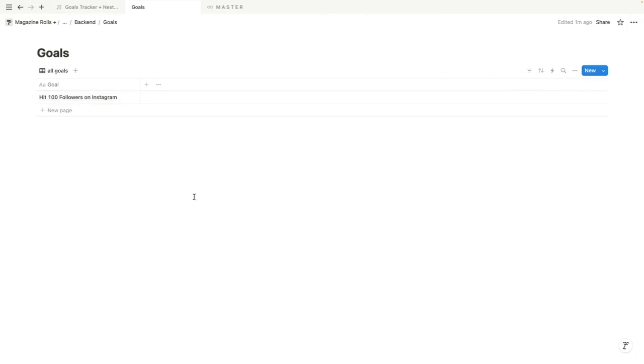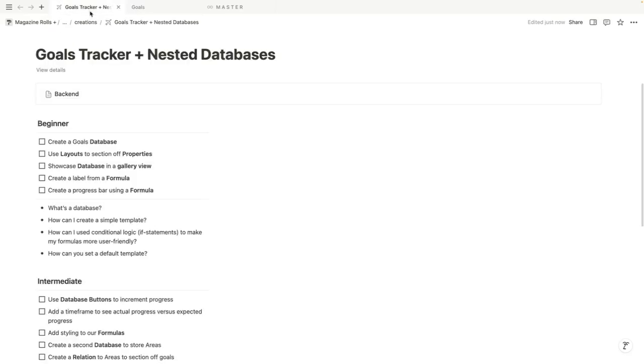So one thing that I know that I'm going to need for this goal is a place to actually tell my database what this goal means. Just because I wrote the goal here, I need to be able to translate it into something numerical and something qualitative just so I can create that progress bar and the labels that I want to create.